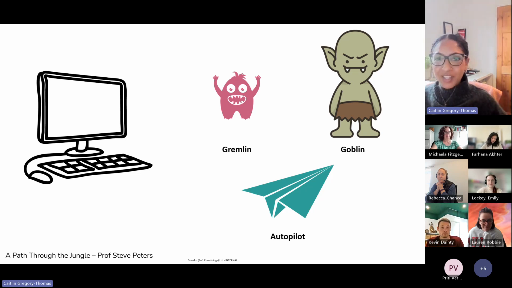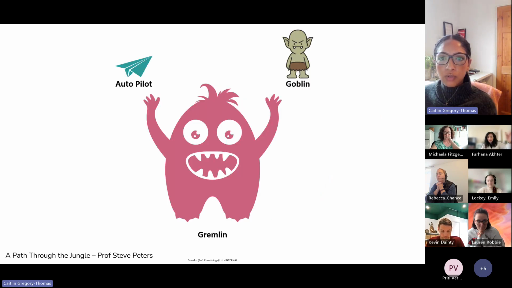So the next part of the theory. The content of the computer is really important to us. And we know that the computer has two functions: storing factual information and beliefs or memory from the human and the chimp, and then automatically acting on what's been programmed by them. And those stored beliefs can be categorized with three characters that you can see on screen: gremlins, goblins, and autopilots. And I'm sure you can tell by the names of each of these that some of them are a little bit more troublesome than others. And there might be some that aren't going to really be very helpful and beneficial for us.